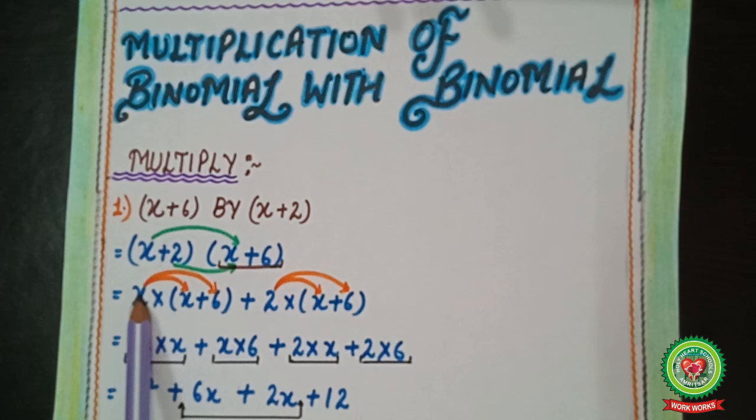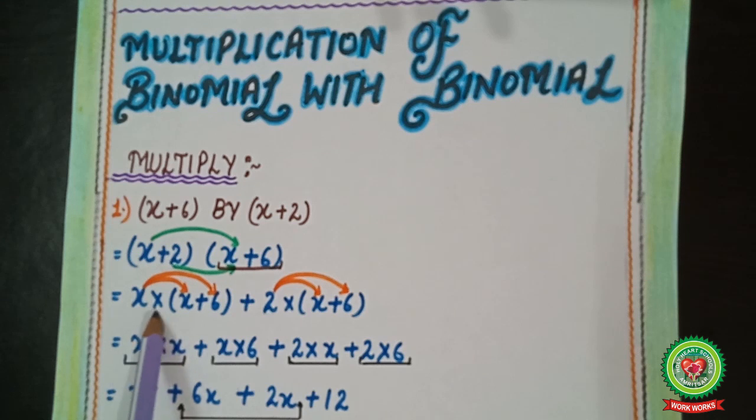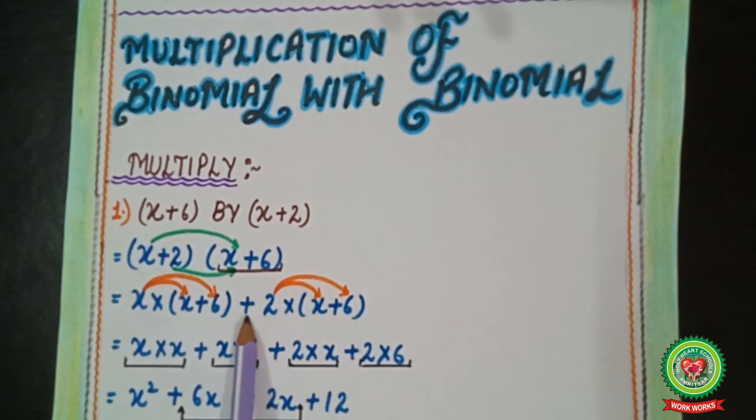Now again we will apply the arrow method, right? That you have already done in the previous video, in the last video. So here you will put the arrows. You can put here a multiplication sign, that's your choice. So here I have put a multiply sign. Now you will put the arrows from x on x as well as on 6, and from 2 you will put the arrows on x as well as on 6, right? So here x will multiply with x, plus will remain plus, x will multiply with 6, plus will be plus, 2 multiplied by x, and plus outer sign, plus inner sign, no change. So here you will write plus 2 multiplied by 6.